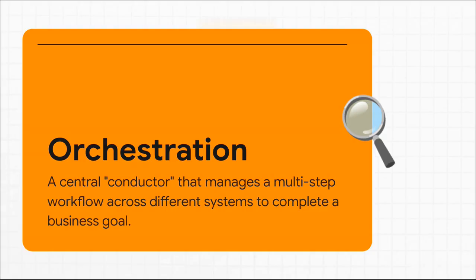That's where orchestration shines. With orchestration, you have a central conductor that's in charge of the whole show. It doesn't just trigger one thing and walk away. Nope, it actively manages the entire multi-step process, the payment, the inventory, the shipping, across all those different systems, all to accomplish one single business goal, getting that package to your door.